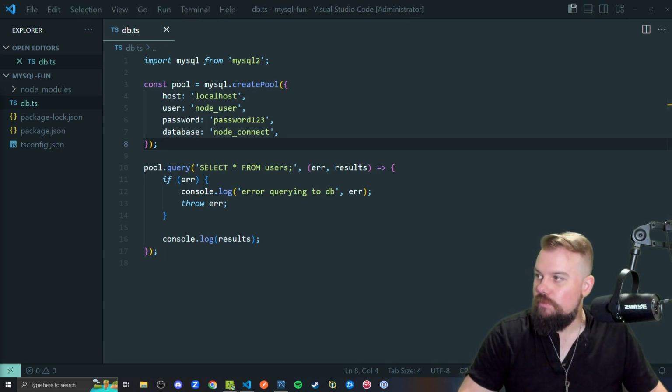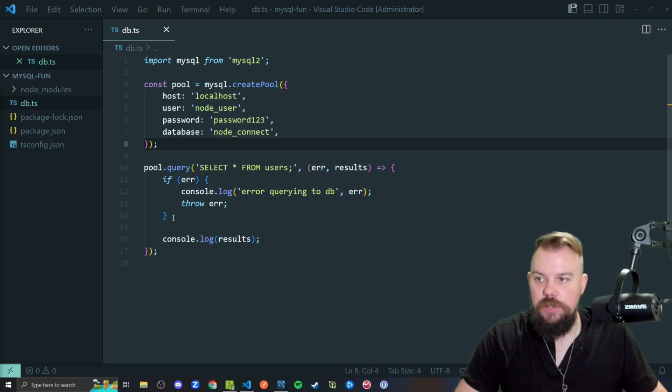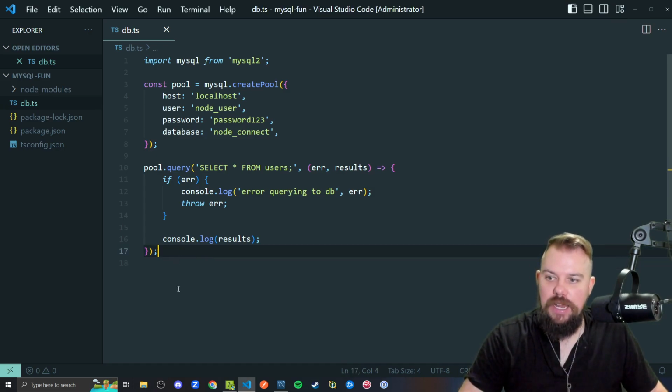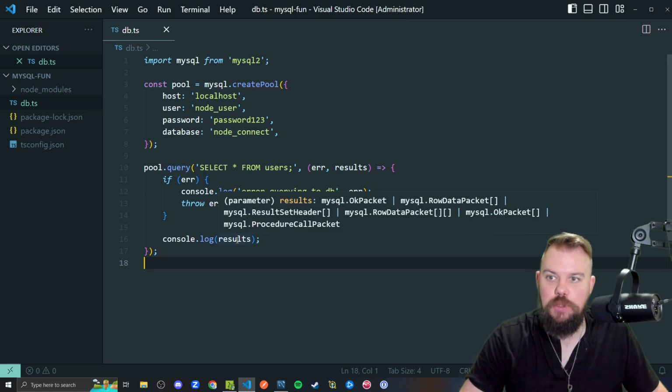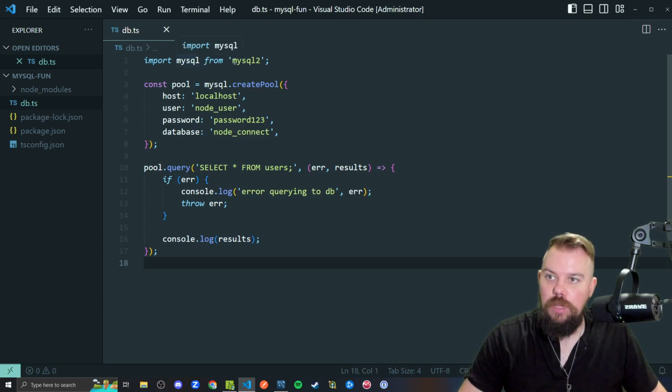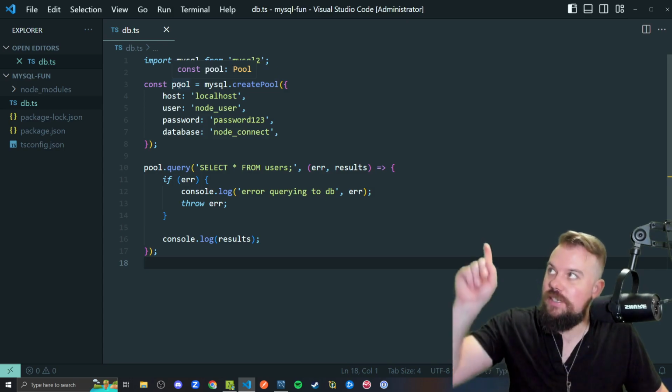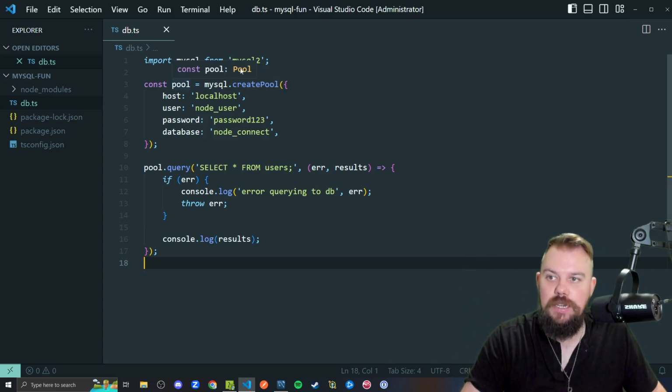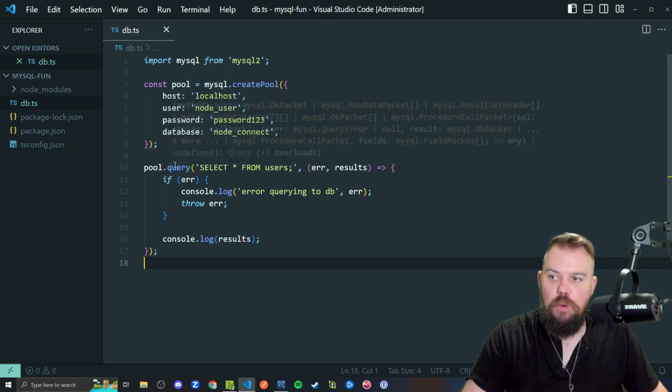Now, next up, we need to discuss, what do we need to discuss actually? Well, yeah, so, I have this query right here, and it responds with a certain type. And as a matter of fact, now that I have TypeScript enabled, and this might have done it in vanilla JavaScript because of how my VS Code is set up, but now that I have TypeScript enabled, meaning it will import and use the typings from MySQL2 to determine this stuff, we can even see that it recognizes that this pool variable is of type MySQL pool. So it knows all the things a pool can do.